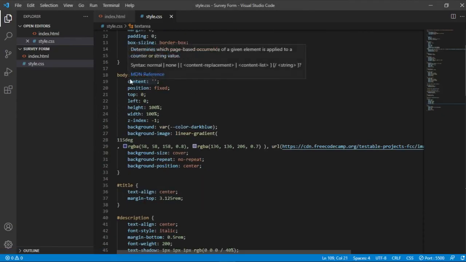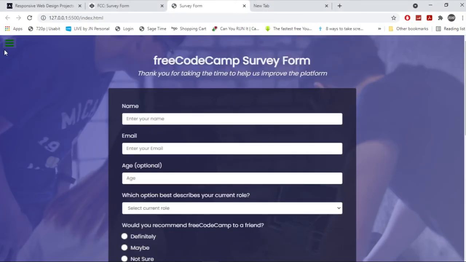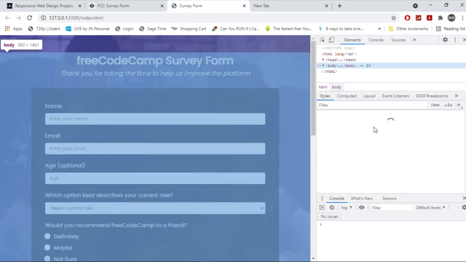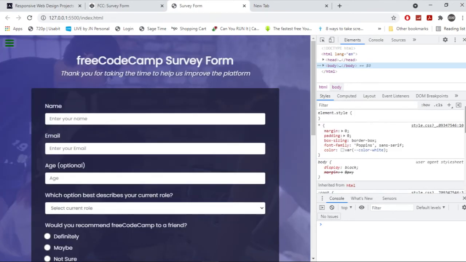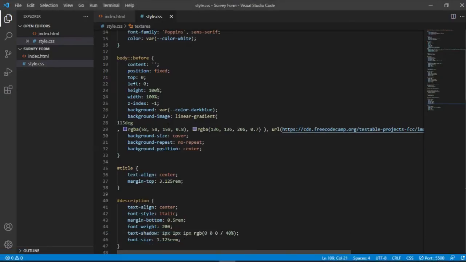Then afterwards I just copied this from inspect. The way I got this, I just inspected it, and then I went all the way down here and I just copy and pasted this. So that's how that one worked.